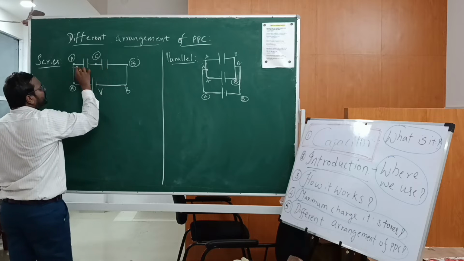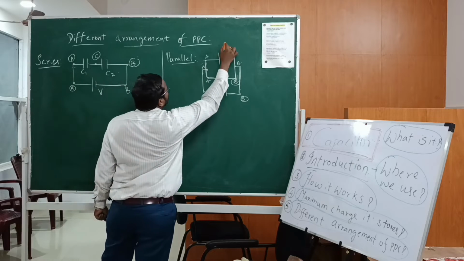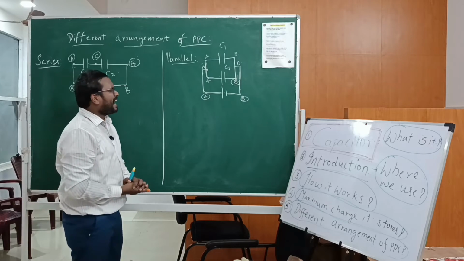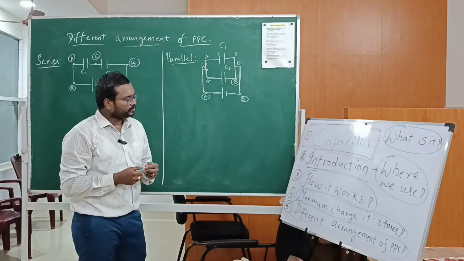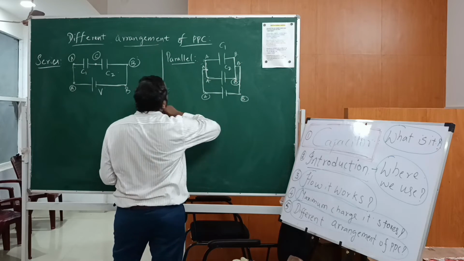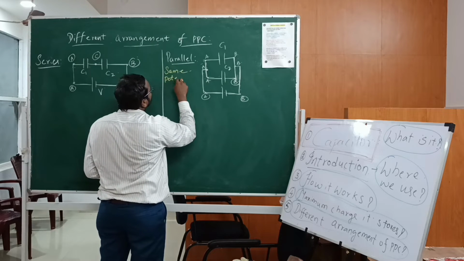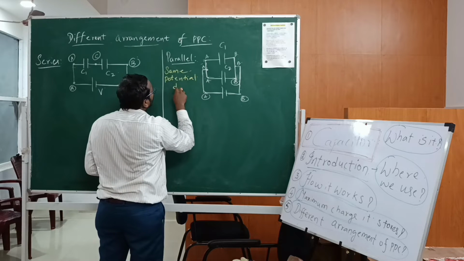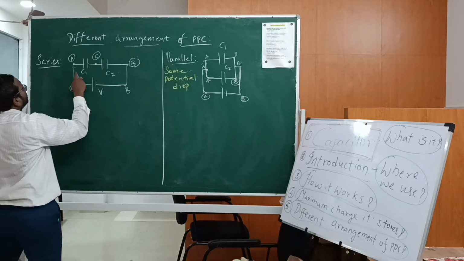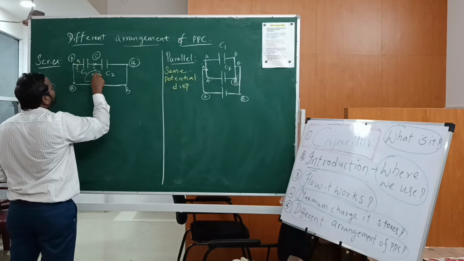And if you are looking here, you are connecting this with A, this with B, so this is going to be C here. So there is a different potential difference: this is C1, this is C2, and this is C1 here, this is C2 here. So both together, in parallel connection, what is constant? A B, this has the same potential drop, this has the same potential drop. So the same potential difference across the capacitors will remain the same.